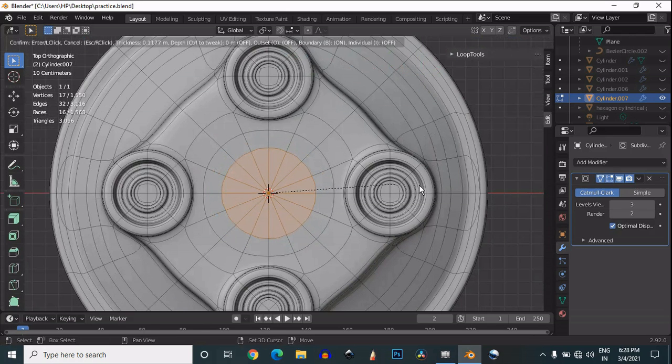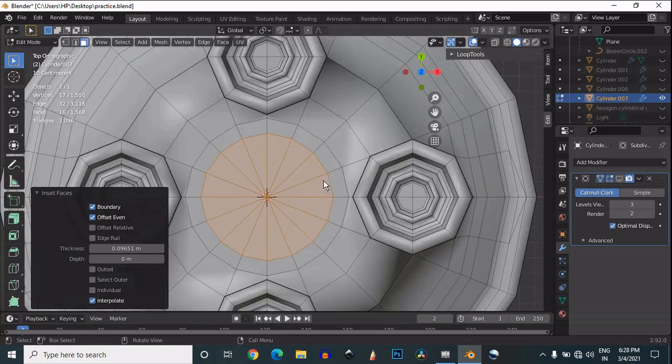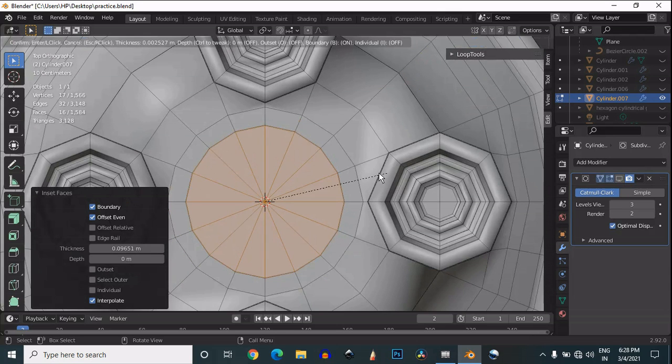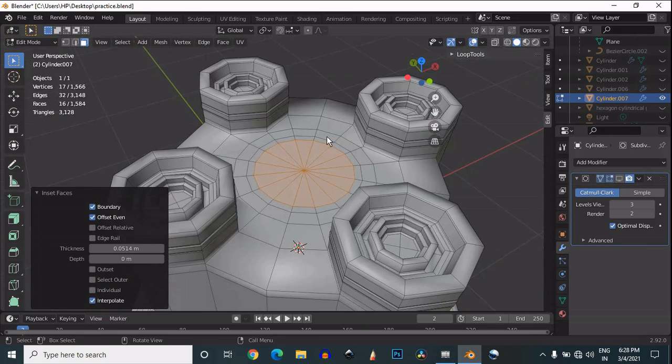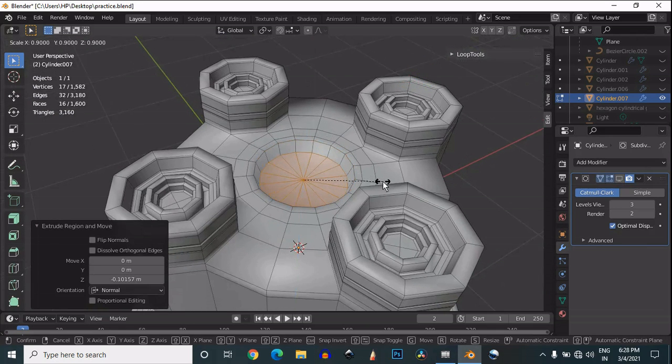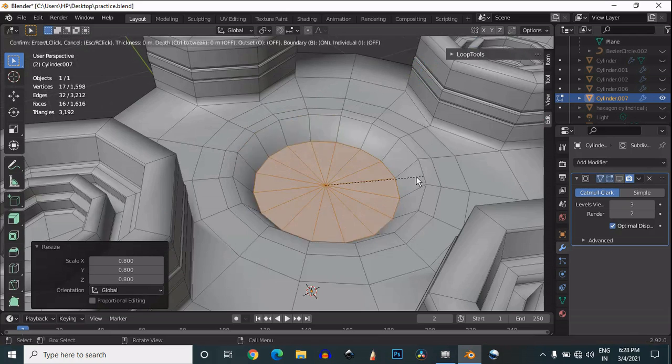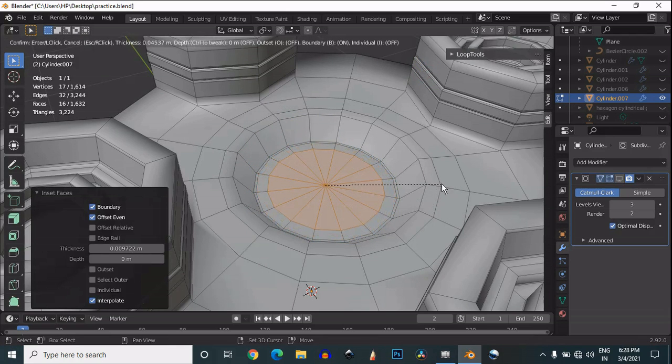Then just select these faces, then insert this, and then we will try to add a little bit of geometry, a little bit of design on the top part, top center part. So that's why I use the simple Boolean, extrude, bevel operations to create the simple basic shape.